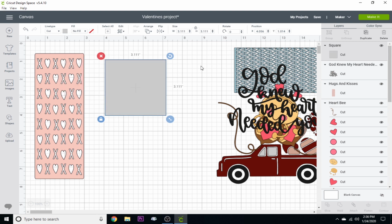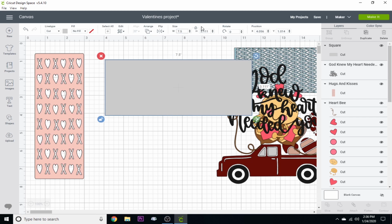Did I say that right? Horizontal, and one that's vertical. That's what I meant. So we've got our two patterns here.